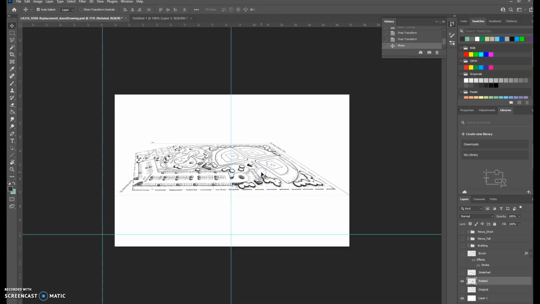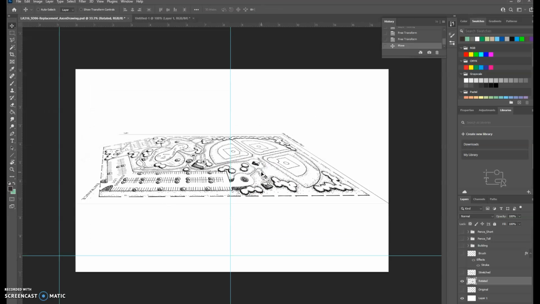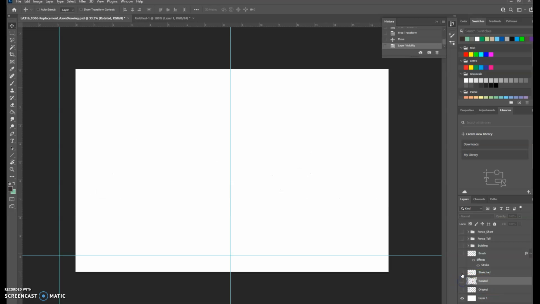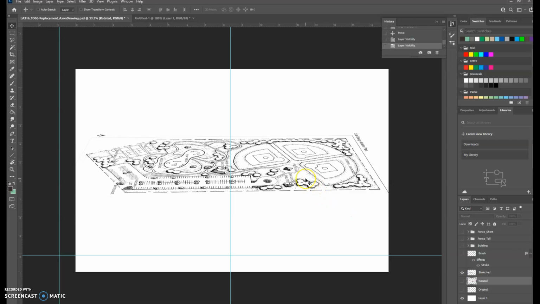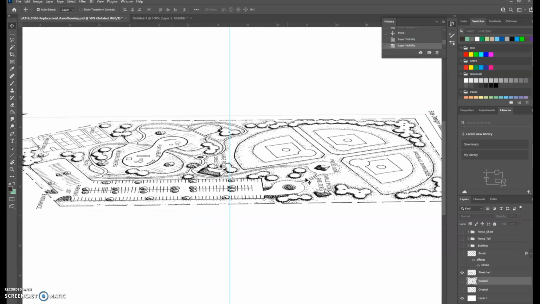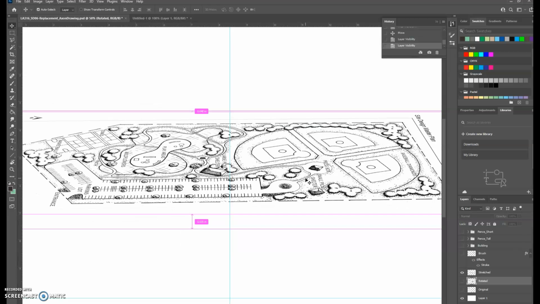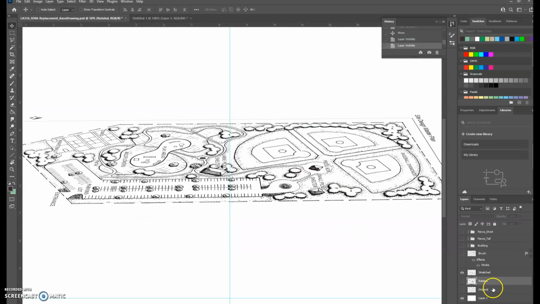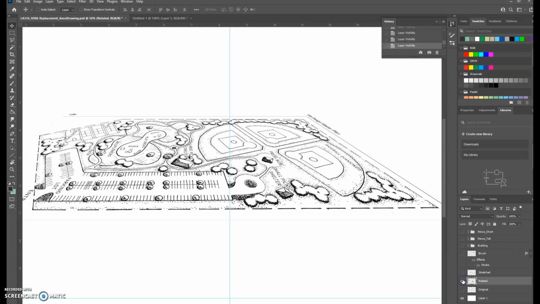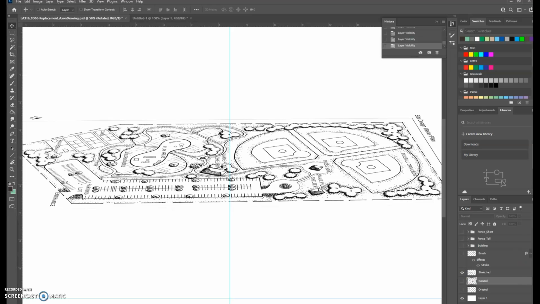But you want to aim for something that you like, that you find appealing in terms of looking at it, that looks like a good foundation for creating a drawing over the top of. And what I mean by that is, here's a developed one I did before that was very simple. All I did was stretch things out, right? Laid it out in this direction, so it's a little bit different than the one that I just created, and you'll see that every time you do it, it's going to be a little bit different.